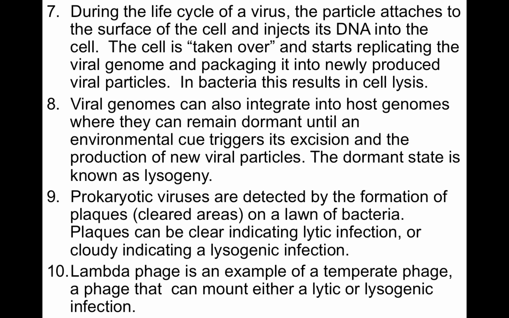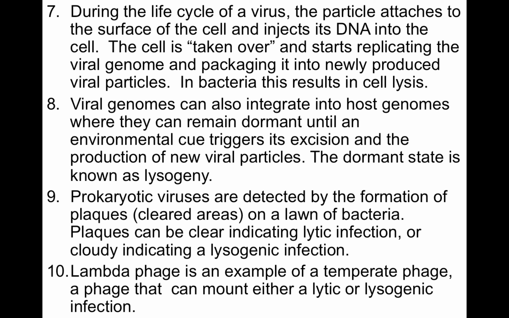During the life cycle of a virus, the particle attaches to the surface of the cell and injects its DNA into the cell. The cell is taken over and starts replicating the viral genome and packaging it into newly produced viral particles. In bacteria, this results in cell lysis. Viral genomes can also integrate into the host genomes where they can remain dormant until an environmental cue triggers their excision and the production of new viral particles. The dormant state is known as lysogeny.